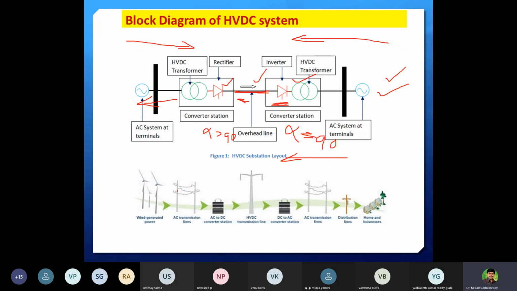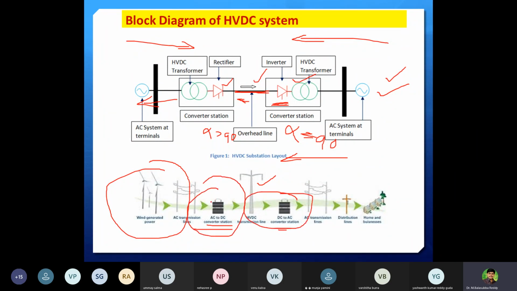That's what I have given here. On this side it may be solar or wind or whatever, and you finally have to get it to the transmission line side through an AC to DC converter. Then these are the towers in HVDC transmission, and after that the DC to AC converter station. These two stations are important: one is the rectifier station, another is the inverter station. After that, in the distribution side also we can send. AC transmission lines are there, and we can distribute to the distribution side, and then further step down the voltage to houses and businesses. So these are the single line diagrams of all these controllers.